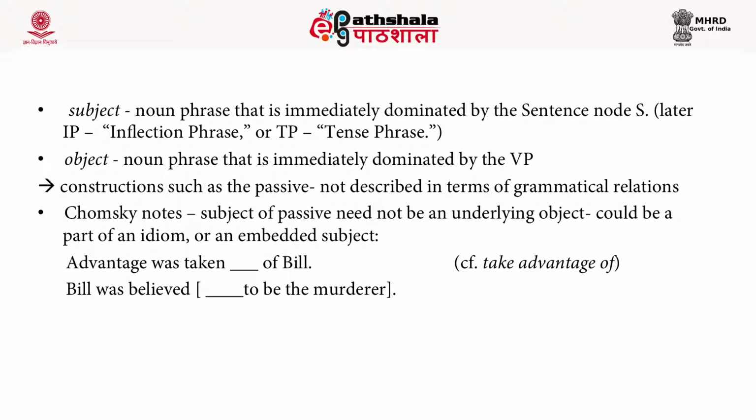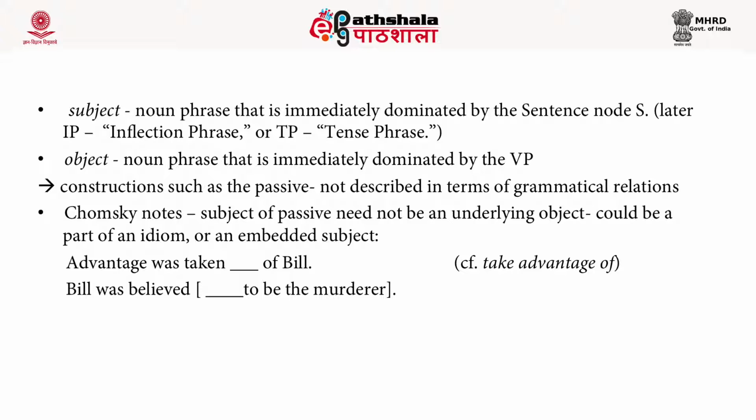Constructions such as the passives now were not described in terms of grammatical relations, but rather in terms of the position of the NPs in the tree. Chomsky notes that the subject of a passive need not be an underlying object. It could also be either part of an idiom or an embedded subject. An example of each is on your screen.